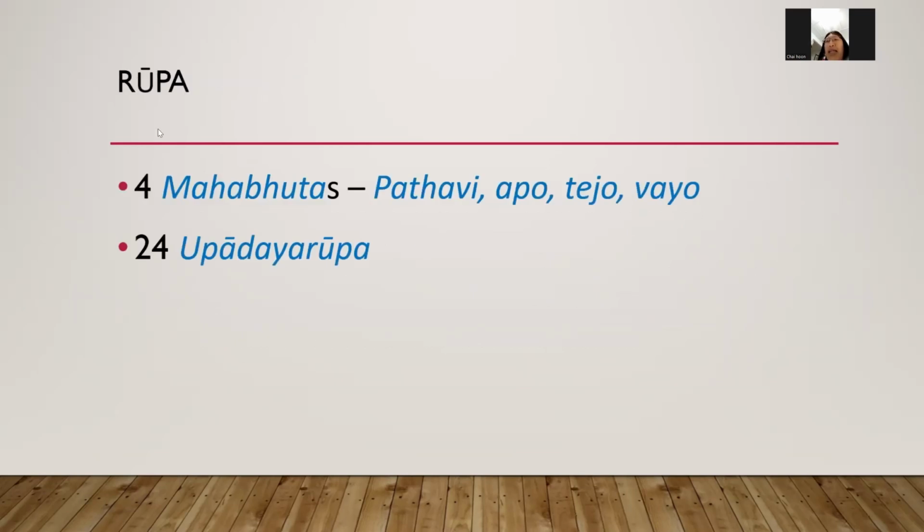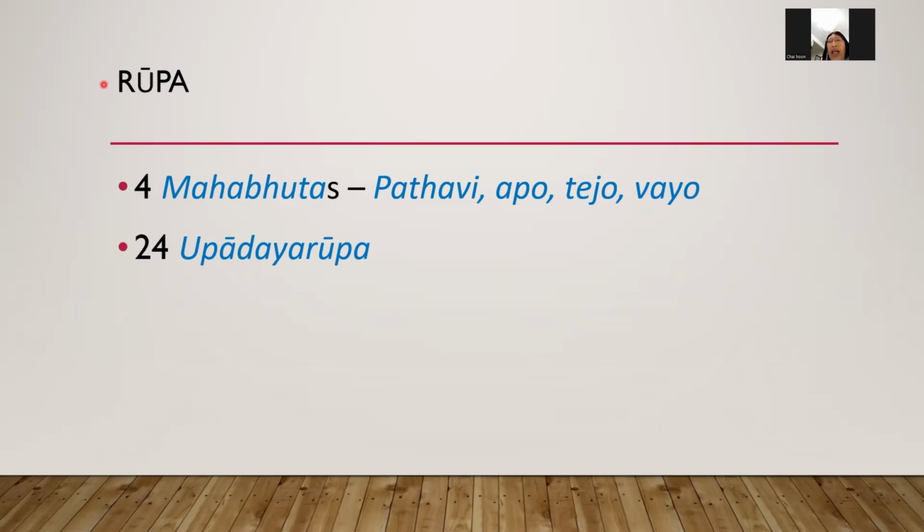So rupa is that which changes when coming into contact with adverse conditions such as cold and heat. It is subject to continuous and repeated disintegration and decomposition. So they come under the state of impermanence, or anicca. Rupa exists in living beings and non-living beings. Nonetheless, cittas and cetasikas only arise in living beings. Rupa has no ability to cognize. It is the object of being cognized by the citta.